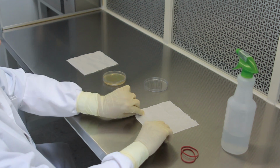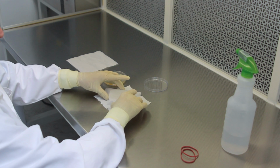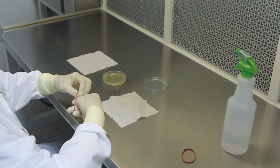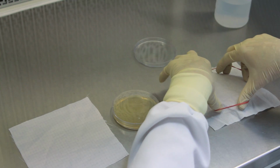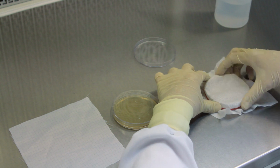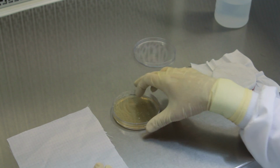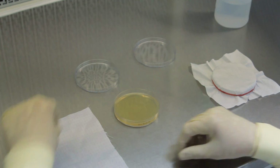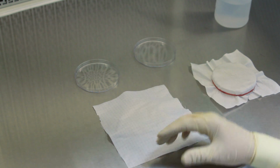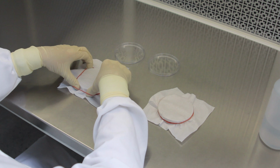This is the reenactment of the test performed by a manufacturer of disposable cleanroom garments and posted on their website. It is Prudential's contention that, if the test was performed as shown, both the disposable and reusable garment fabrics would have very high BFEs. In a horizontal laminar flow hood, the lab technician places a piece of fabric over the top of a petri dish containing nutrient agar. He then fastens the fabric to the petri dish using a rubber band.